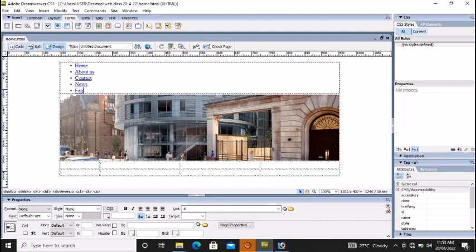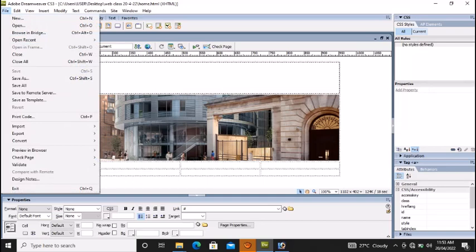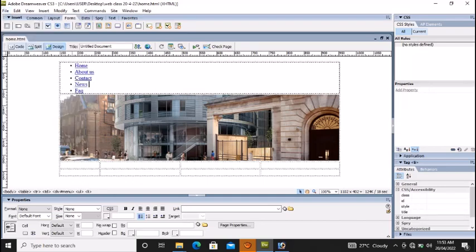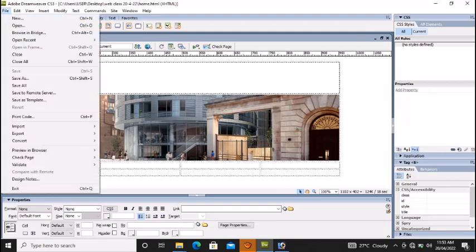I have to go back to my file. You see the file? Because it's from CSS that I can remove this dot here. It's from CSS that I can make it look like a drop down menu. So the CSS is very important. So how do we create CSS? I will now go to file. You see the file? Then I'll now go to new.